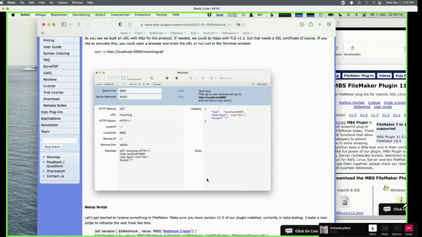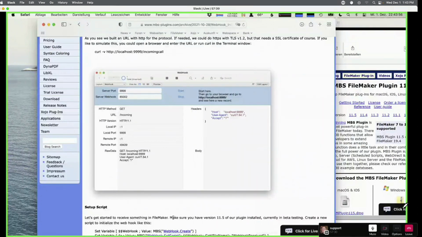Yeah. So we have the common use case that people run some device in the local network, which may notify them with an HTTP request about something happening. This could be a doorbell, a phone system, a scale, whatever. So your phone system could be configured to use an HTTP request to a computer if the phone rings next to the computer. And then you could catch this request with our webhook and trigger a script and do something useful, like finding the customer matching the number on the phone.